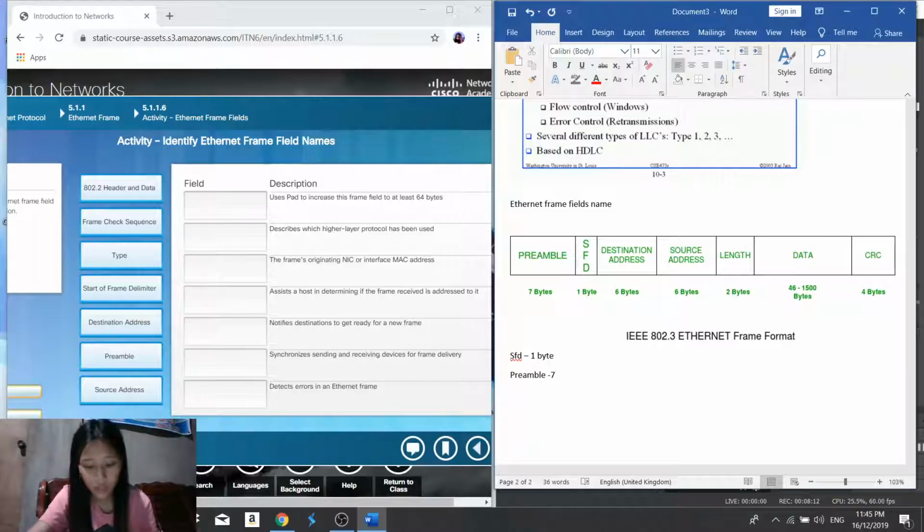These fields are used to synchronize the sending and receiving devices.